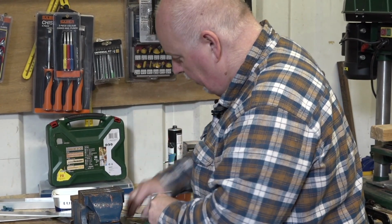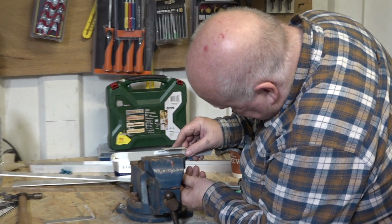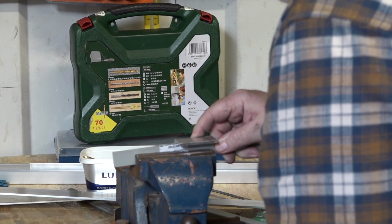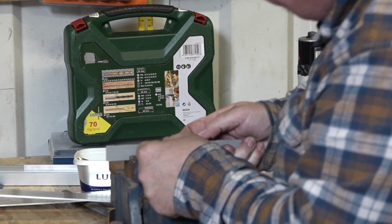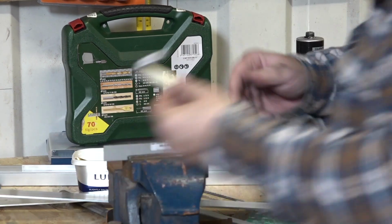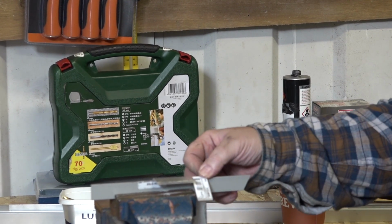And now I can turn it over. So I can place that this side, because it'll fit in the vise, and that'll be a support for where I've bent it over. Like so. That's my template. So as you can see, I've still got a long way to go.